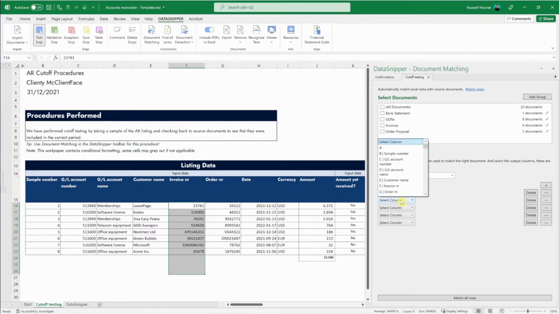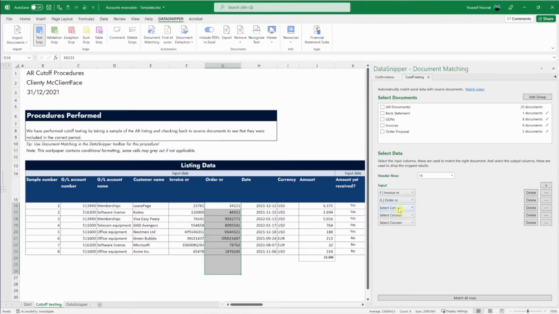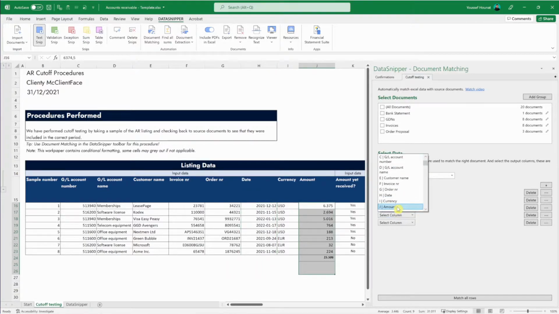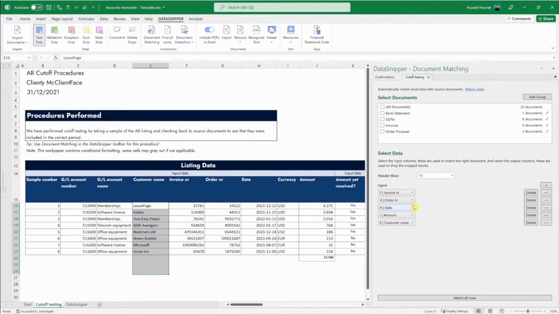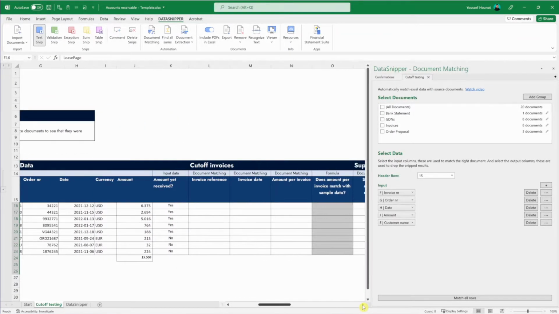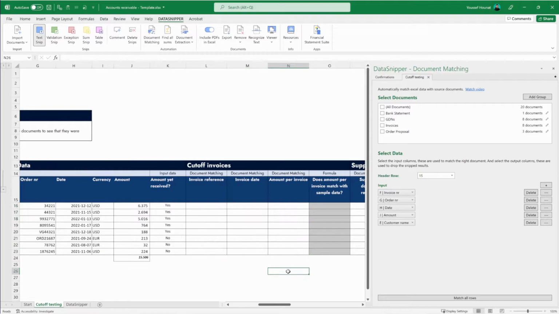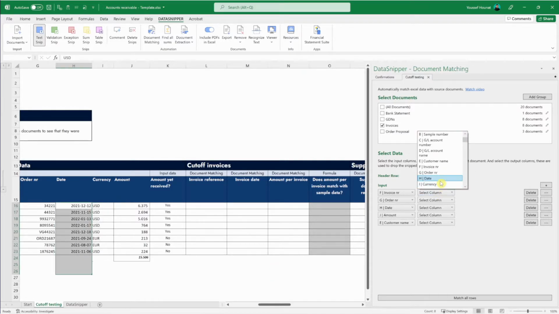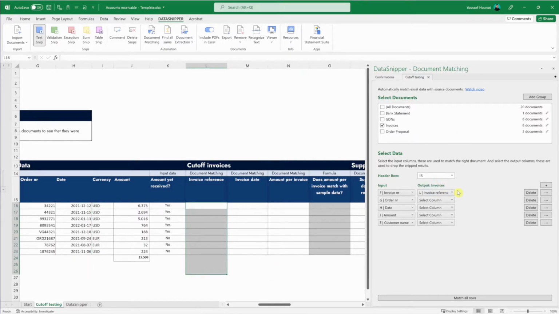Here, we're going to want to match on the unique IDs of invoice number, order number, and then dates and amounts. And finally, we'll also use the customer name, as these are the relevant fields which I'd like to compare. Since we're matching 4 different groups, we're going to set up each set of output columns in turn. For the invoices, we're going to match the invoice number to column L, leave the order number blank, and match the date and the amount to M and N, leaving the customer name blank.